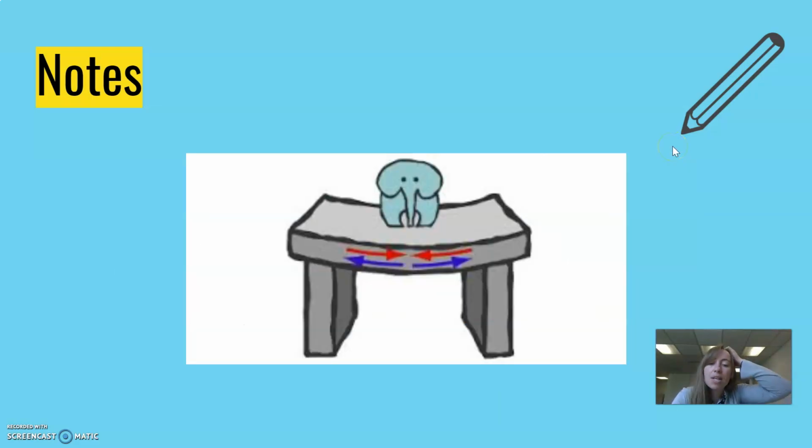All right, this is a simple beam bridge with a live load of an elephant. In this, we're seeing some bending, which means that there is compression on the top. Those are the red arrows. The top part of this bridge is experiencing compression, while the bottom part of the bridge is experiencing tension. So the bottom part is kind of stretching out, while the top part is pushing together, and that's creating that bending force.